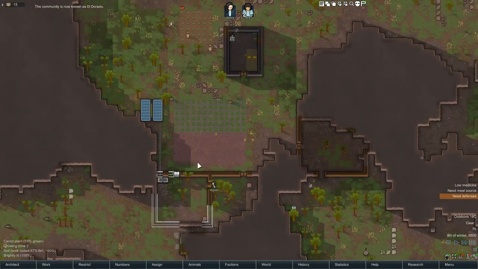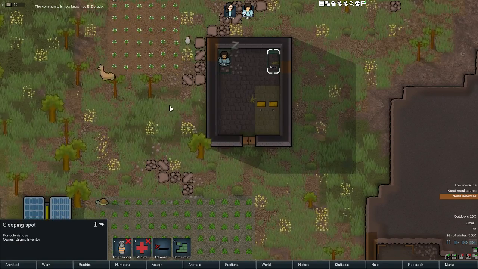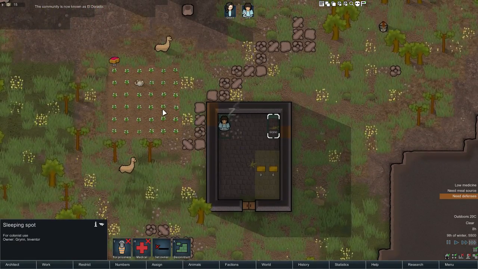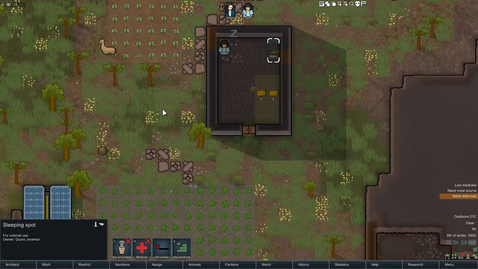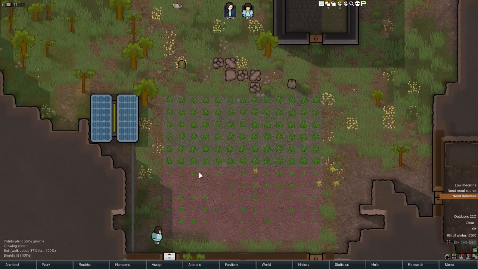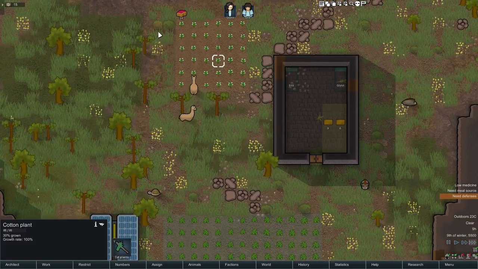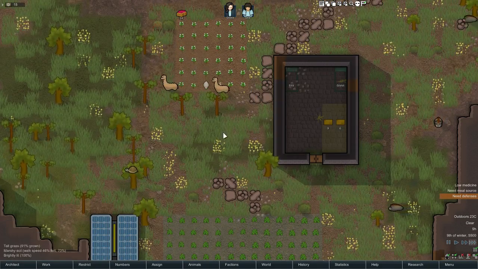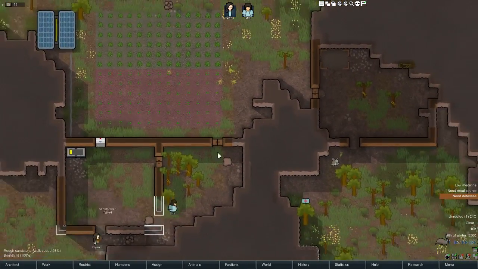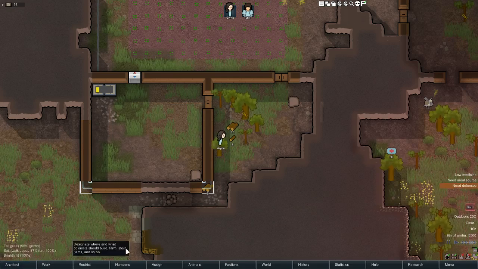I would want some separate bedrooms relatively soon. We don't have the material to build beds because I included one of the mods, More Beds Cloth. So we will need cloth to make beds, and for that we need cotton. And with the cotton we need to make cloth out of it. So we can't use it directly, we have to refine it.